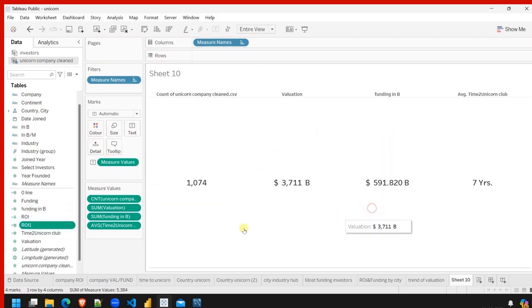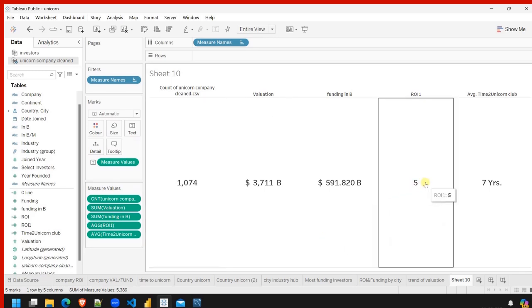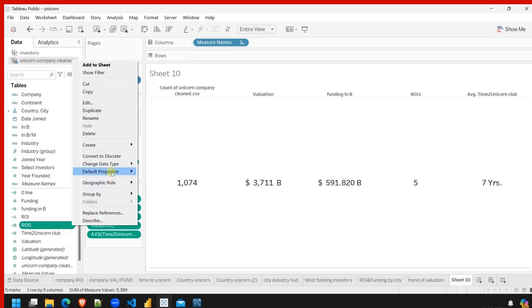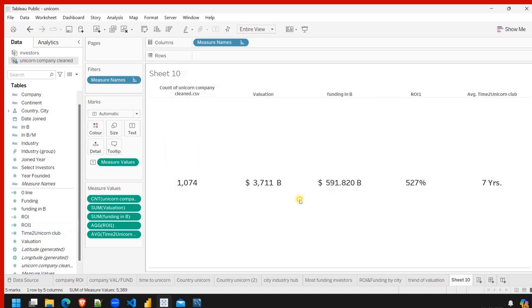Okay, we bring this here. 5, but we want it in percentage terms, so we'll come here, default properties, number format, percentage, no decimal places. Okay, this is done.